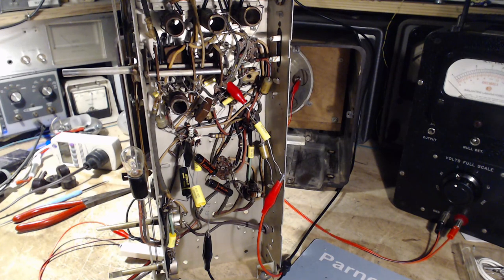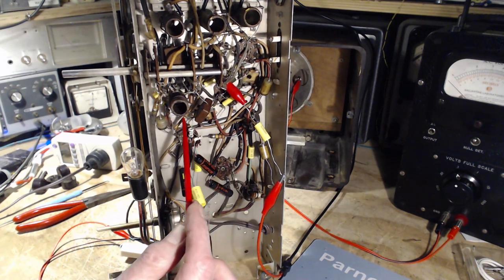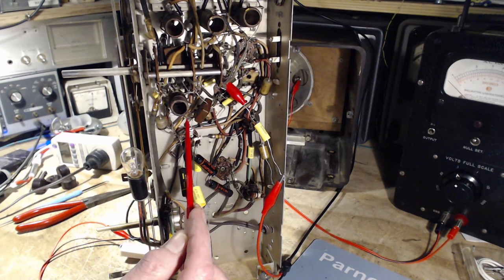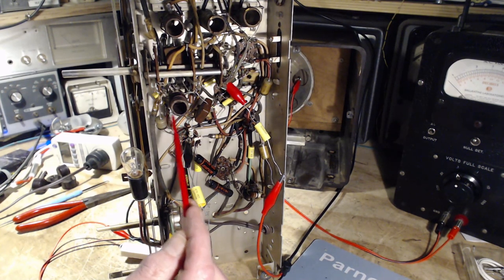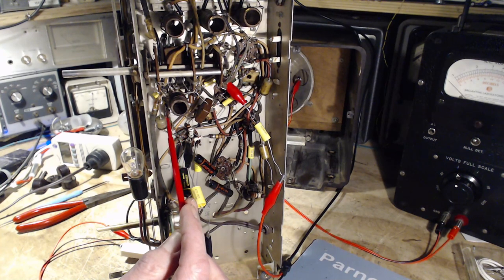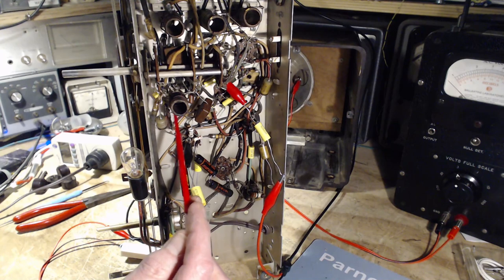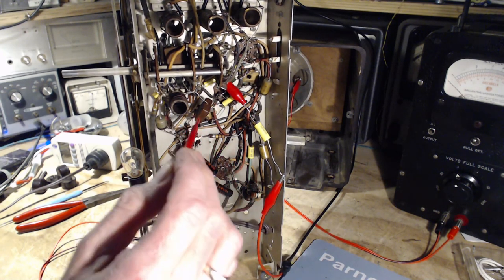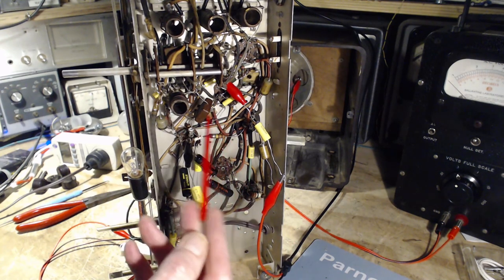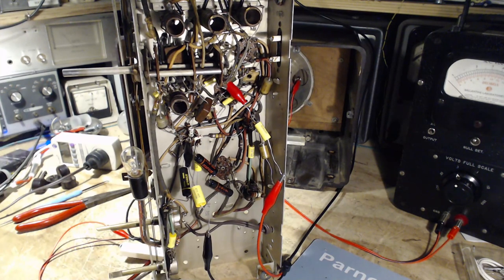Okay, took a little bit of sleuthing. So, yellow, purple, orange, right there. Is it visible in the camera? Maybe not. And it's connected to a 2.2 megohm resistor. That's exactly it. So we want to go on the input side of that. That's the terminal that's hidden by this capacitor right under here. That would be the AVC terminal.